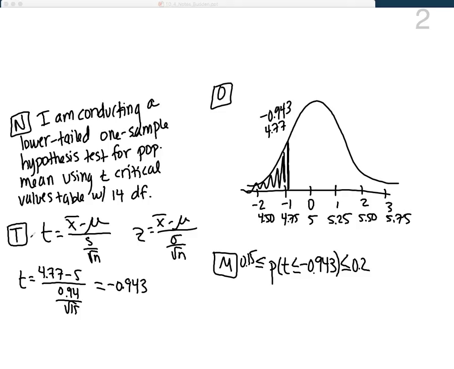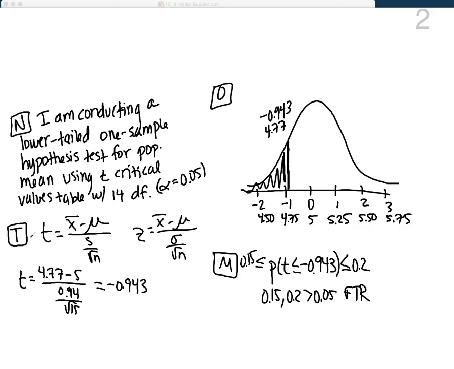What do we do next? Oh yeah, you guys didn't tell me to put alpha up here. Forgot to put that in. Alpha's 0.05. But yes, next thing you want to do is compare your p-value to alpha. So next you're going to say that 0.15 and 0.2 are both greater than 0.05. In this case, that means that we are going to fail to reject the null. Questions before we write a conclusion?